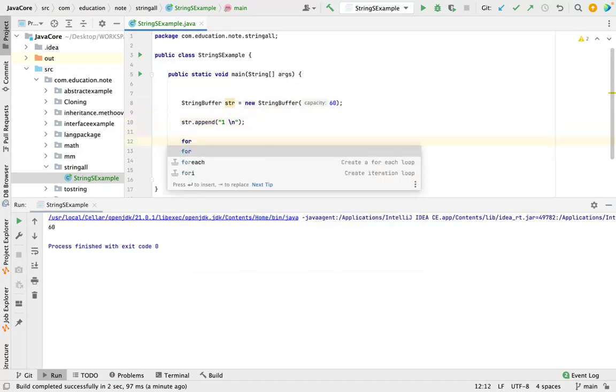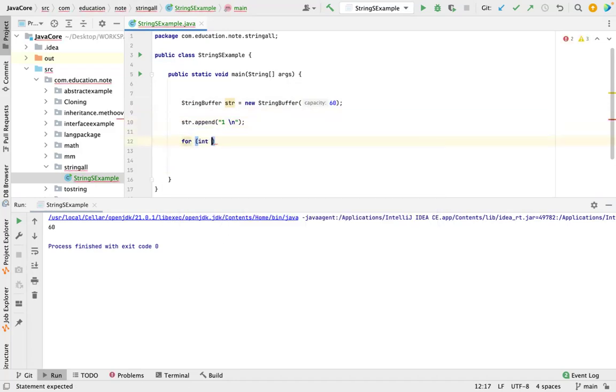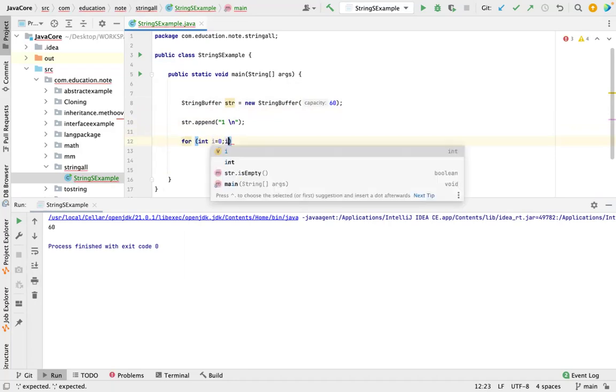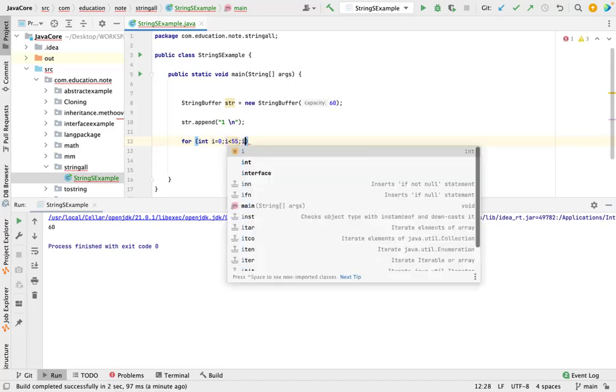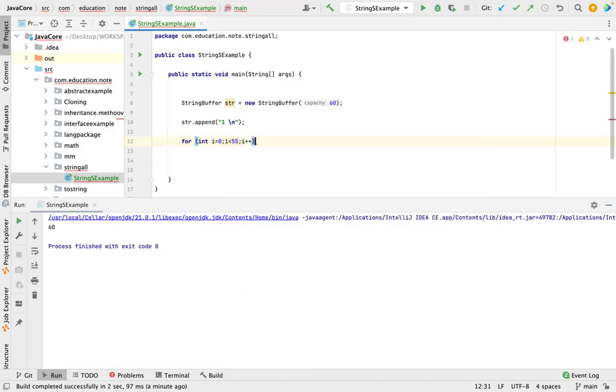Now I've taken a for loop, with i equal to 0, i is less than 55, i plus plus.